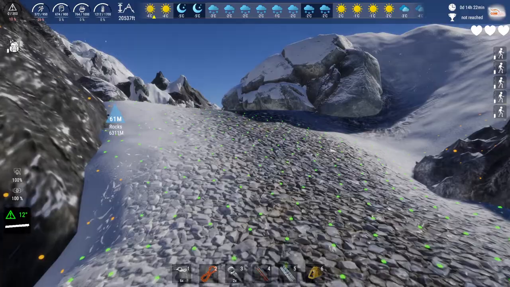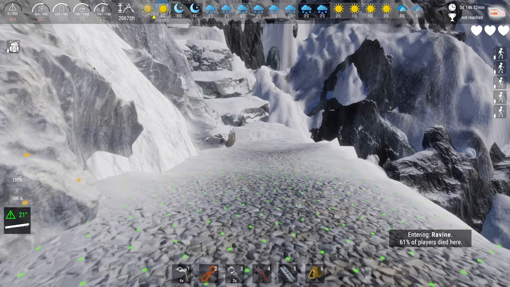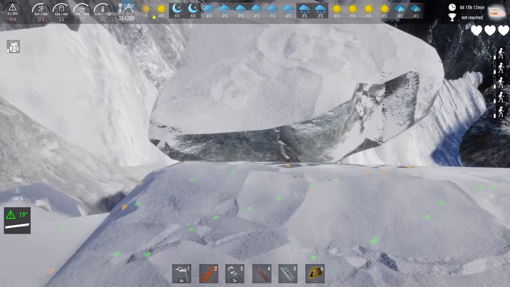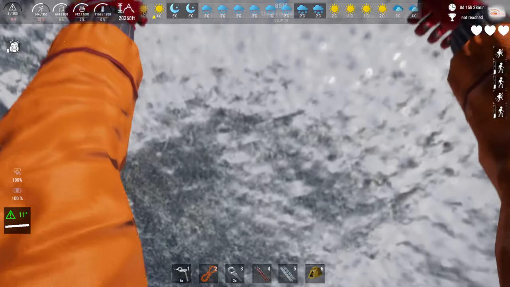Put that back in the pack then. All right. Interim Ravine. 61% of players have died here. I like how this is the easiest mountain to climb, technically, and apparently people are dying on it. Shinji, bitch later. I knew it would be fine. My gaming intuition told me so.